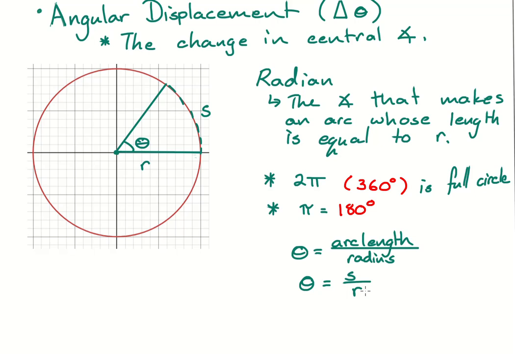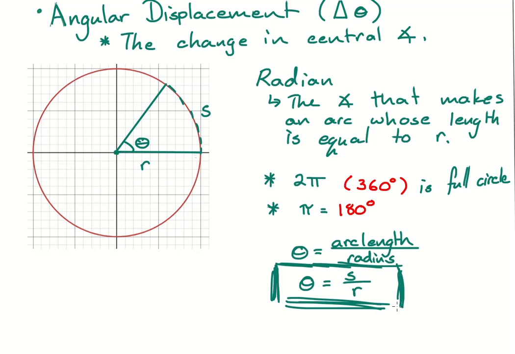Now, going through this, we are going to take this, and I'm going to box this because this is such a fundamental idea that we're going to keep seeing. This is important. This is the definition of a radian and how we're going to be able to work out the radius given an arc length and an angle, or the arc length given an angle and a radius, so forth and so on. Whatever combination we have.